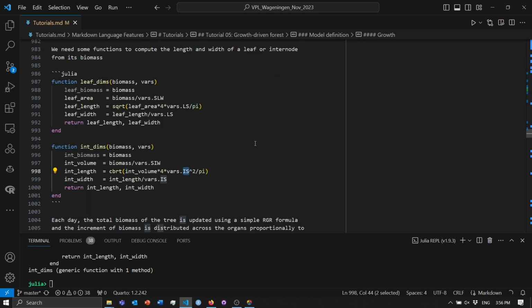No. In Julia, objects do not own functions. Objects just contain data, and functions are doing things on objects, right? And you can have different methods of the same function for different data types. Or in this case, leaf dimensions only has one method, which is to work with leaves, so you don't have to specify. But you could imagine that you have an abstract version of this. Given a particular type of geometry, if you have the biomass and the specific weight, then you could apply this function to internodes, to leaves, and so on.